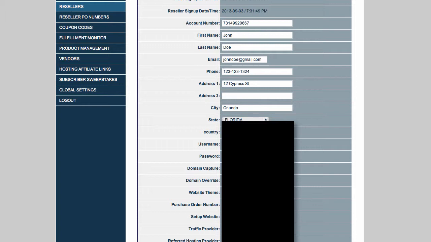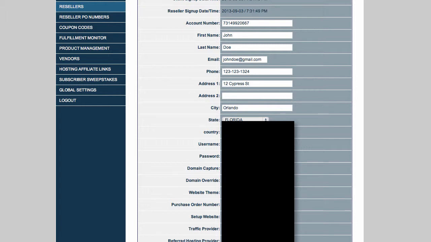So basically the way it works is once they decide what that domain is later on at another date, and the website is set up on that domain, the minute that they actually fulfill their first order with you, it'll actually capture the domain name so that you know what their domain name is going forward. Or alternatively, you can actually just hard code it in here in the domain override field, and it will actually override the domain capture field every time.